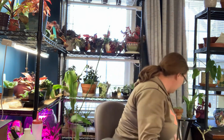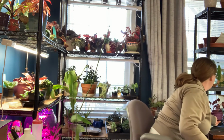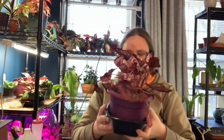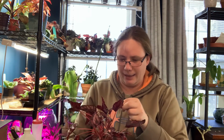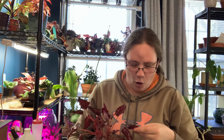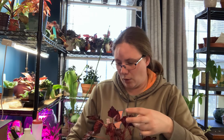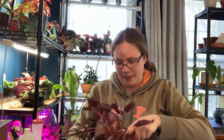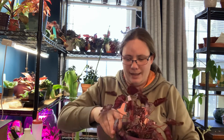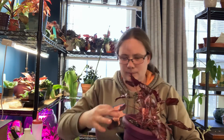Begonia Etna says Begonia Etna wants to be watered. This plant is one of the main reasons why I want the humidity to get fixed down here, because this plant did really well for a really long time, and then all of the leaves just started crisping, like all of them. They look terrible and horrible. And I thought it was because I was underwatering it, only they started crisping and I had watered it a whole lot and the soil was still wet and it was still crisping.